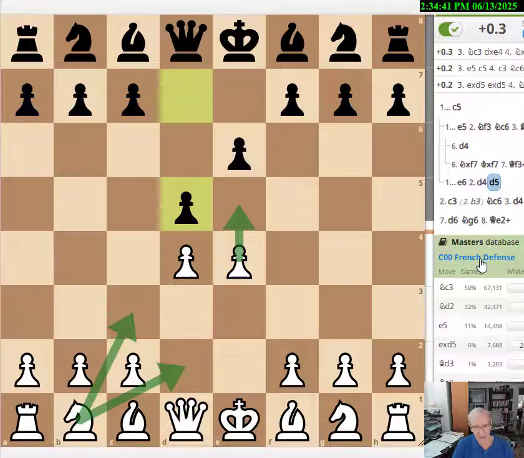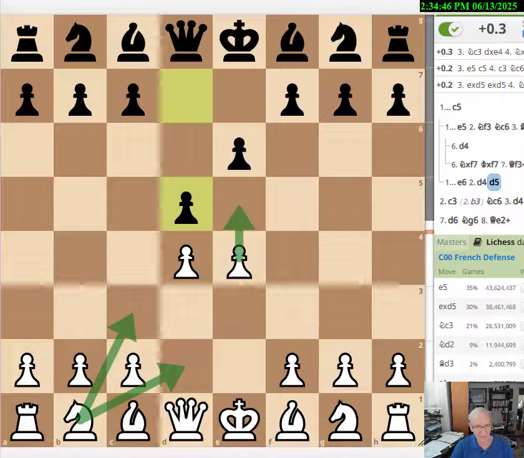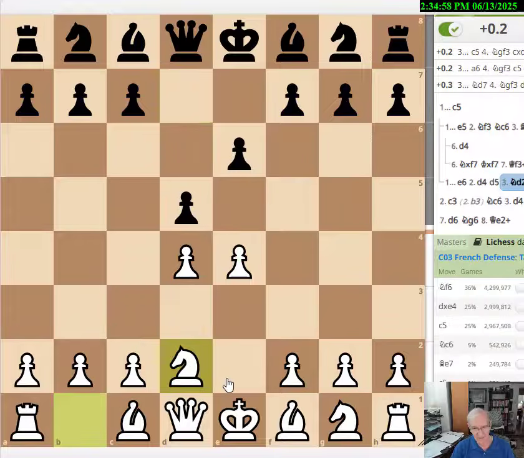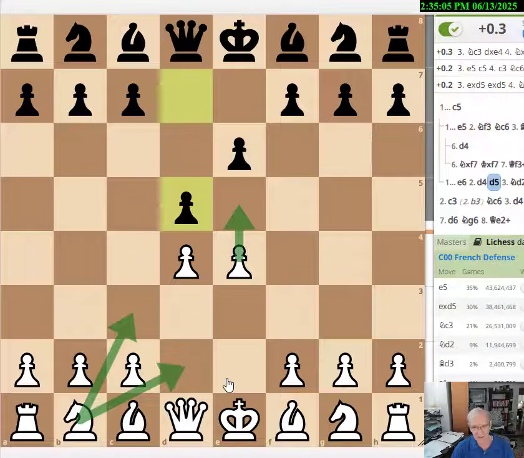But suppose you're playing someone who's just an average Joe on chess.com or on LiChess. Now it turns around completely. Knight c3, which is the number one move by the engine, and it's the number one move in the master database, is only played 21% of the time. And the Tarrasch is just not a move that usually occurs to amateurs unless someone shows it to them. So that's played even less, 9% of the time in the LiChess database. So that's not as common.